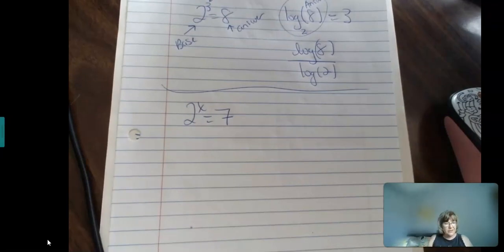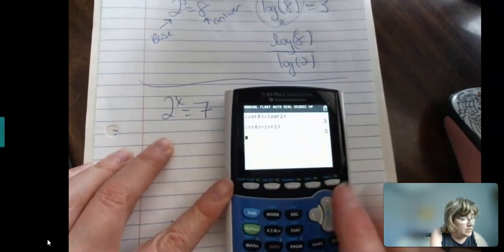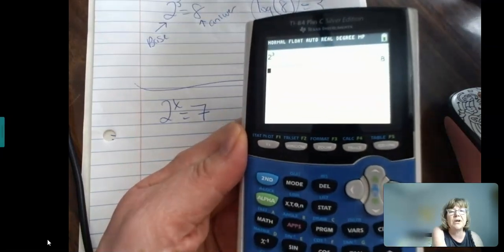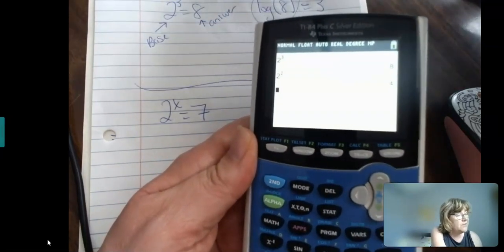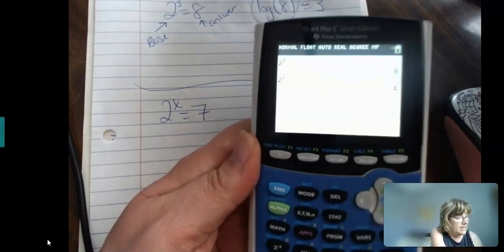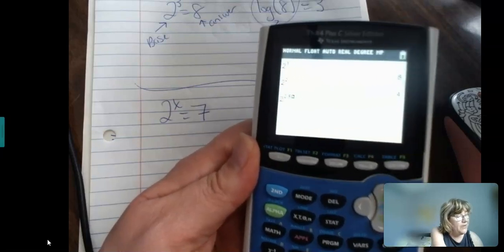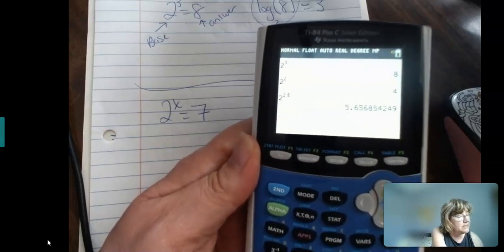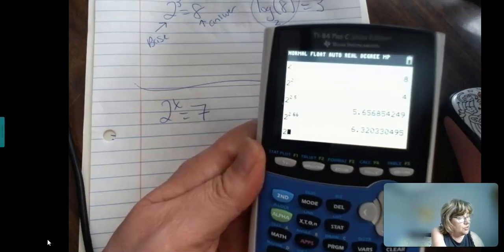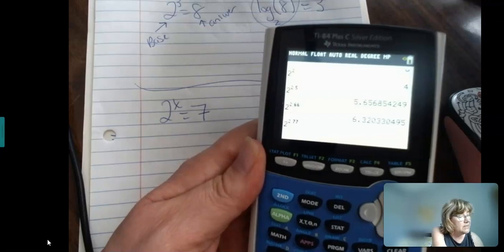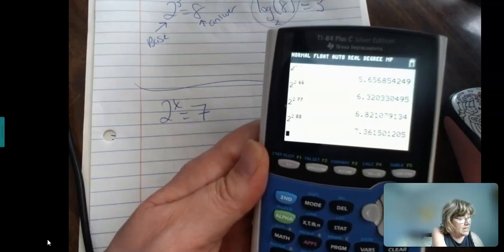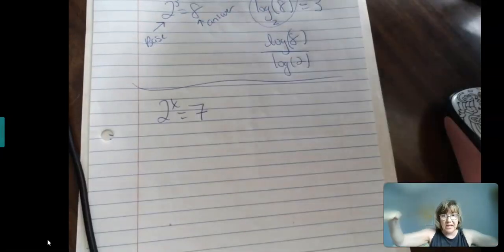All right. Well, if we didn't have logs, what you're going to do is you are going to get on your calculator, or, you know, if you had one, or look in a chart in the old days, and you would say, 2 to the 3rd power is 8, too big. 2 to the 2nd power is 4, too small. I have to guess. I don't like guessing. 2 to the 2.5. Let's see, I want 7. No. 2 to the 2.66. No. 2 exponent 2.77. No. 2 raised to the 2.88. Too high. Do you see where this is going? Not fun. Okay. So instead, logs get it on the level so it becomes linear.